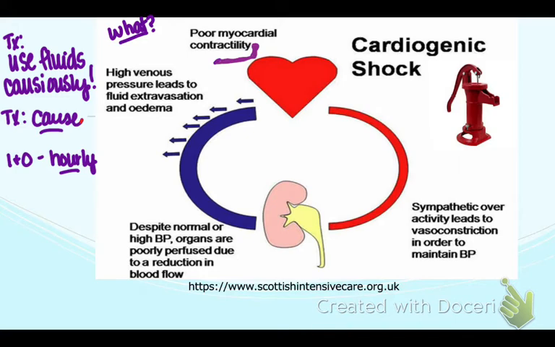So remember that. And then also remember we talked about the intra-aortic balloon pump. That's a way to help the heart get the blood to the body. If the heart is weak, if the pump of the heart, the left ventricle is weak, they might need to use a ventricular assist device. So that is your cardiogenic shock. Remember, use fluids cautiously, and we got to treat the underlying cause.